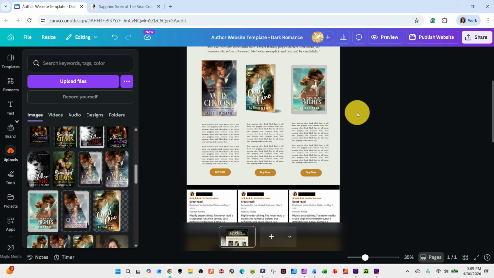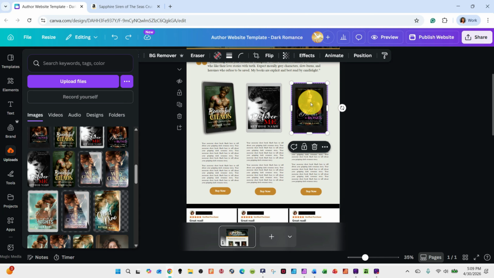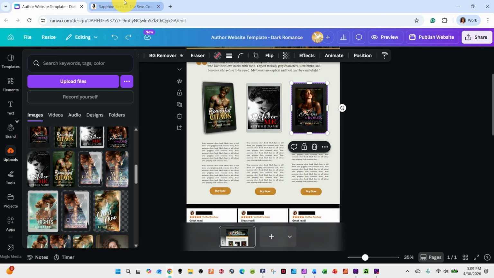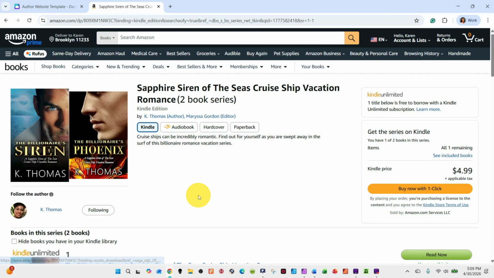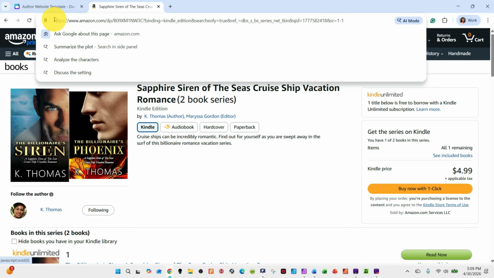Okay, so moving right along, let's go back here and just undo all of that. So now people like to click pictures. Even though your buy now button is down here, people love to click pictures. So what you want to do is, in addition to linking your buy now button to your site to purchase your books, I like to also link the image. So what we're going to do is, wherever you have, these are my books, so I'm not exposing anybody here. So you're going to go in here, pull up your books, and grab the listing number.